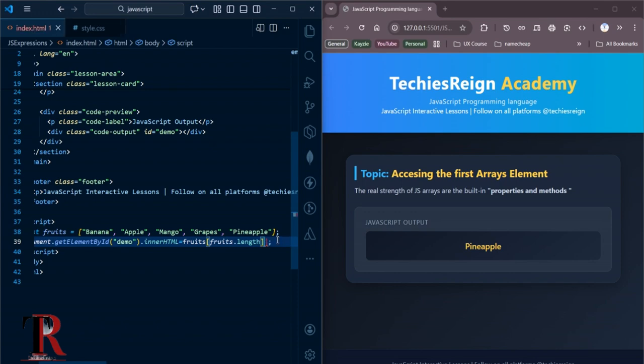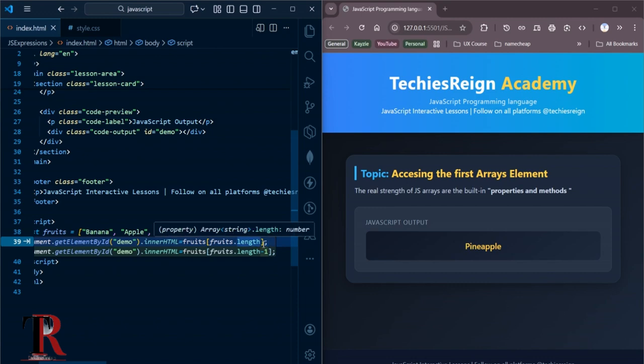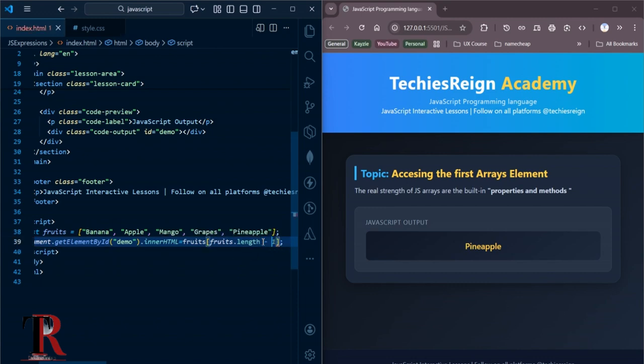Without the minus 1, if you do something like this, now you can see that nothing is changing actually. It is still pineapple, but a recommended way is to use that minus 1, the way we did it earlier.